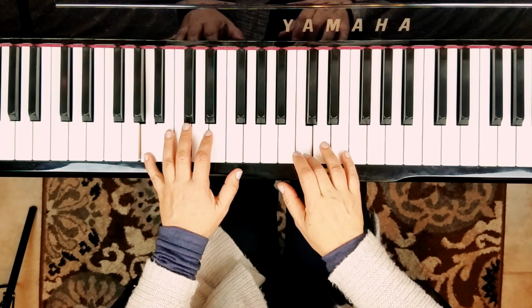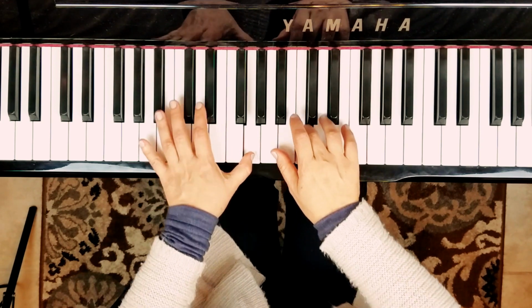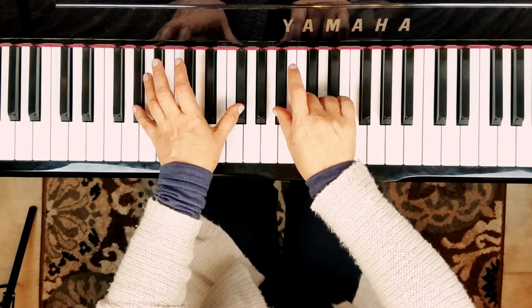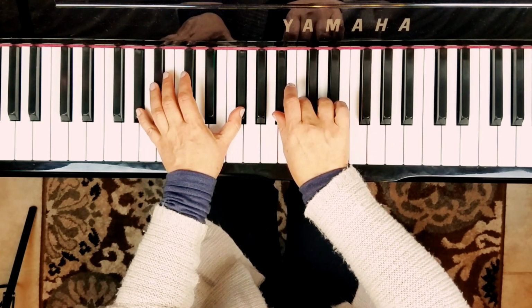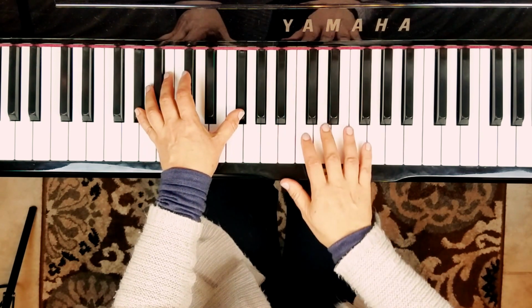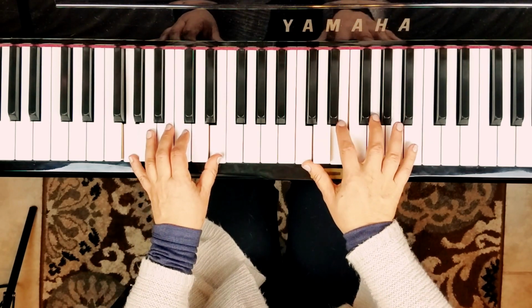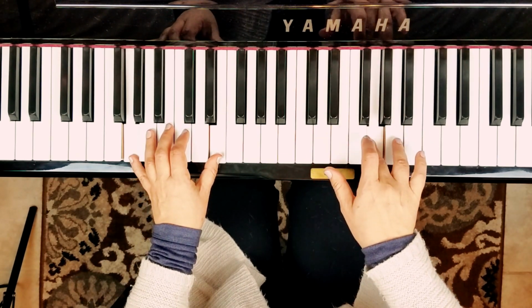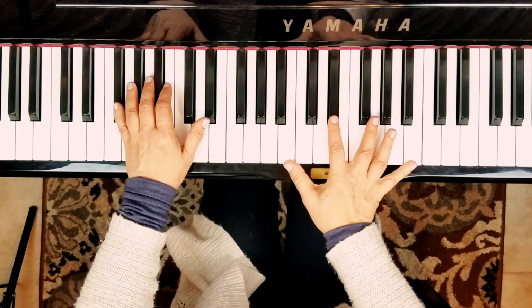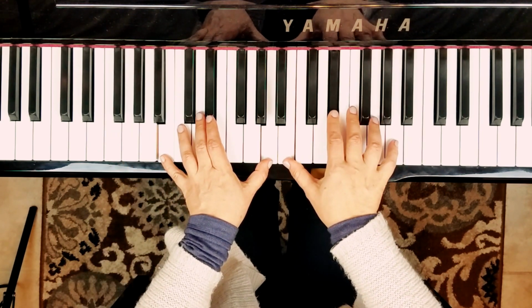Together, left, together, then together again, now right, left, right, together, right, right, together, together, right.